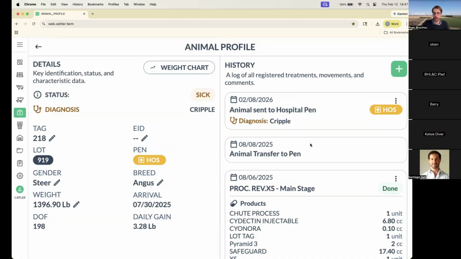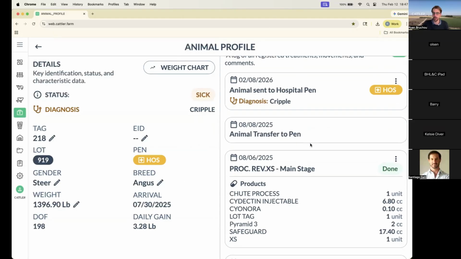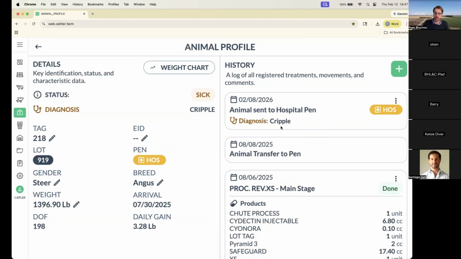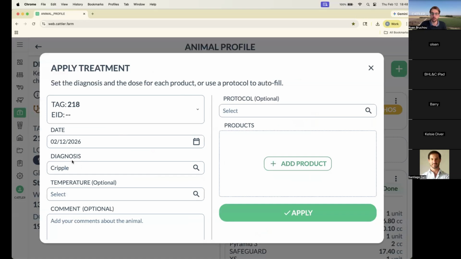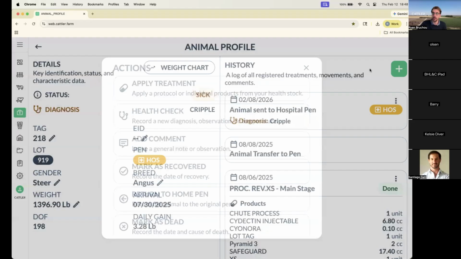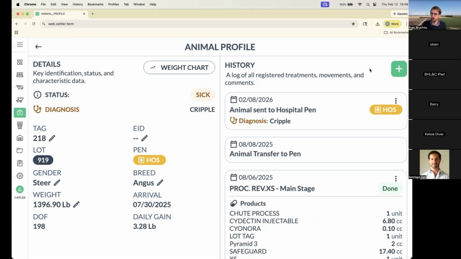And then again here, I can go into here, and it's going to showcase everything that I've seen. What's important is that now one of the main elements with Cattler is that the diagnosis is what will drag along the rest of the information. So whenever you are diagnosing, if you're going to be treating it again and you're going to apply treatment, it's going to apply treatment for the diagnosis that you originally gave it. So it's going to be a lot more data driven, a lot more diagnosis driven, and with that, it gives you a lot of flexibility.